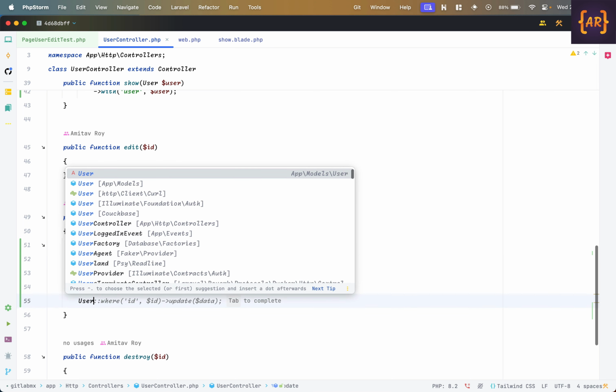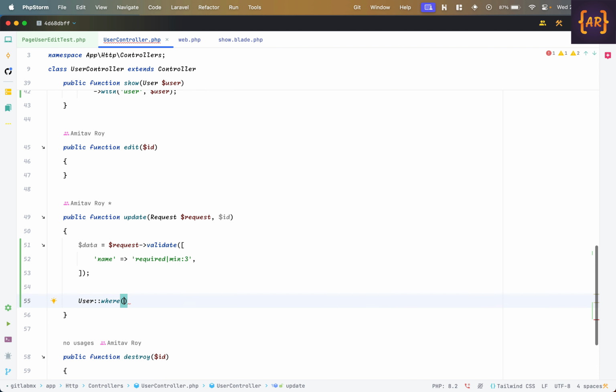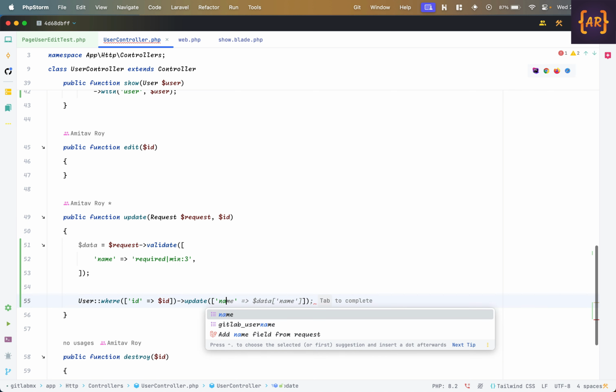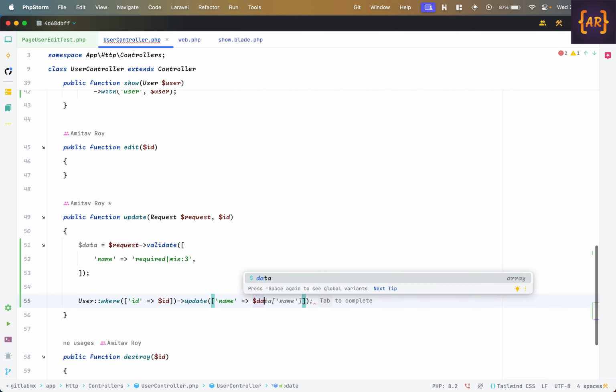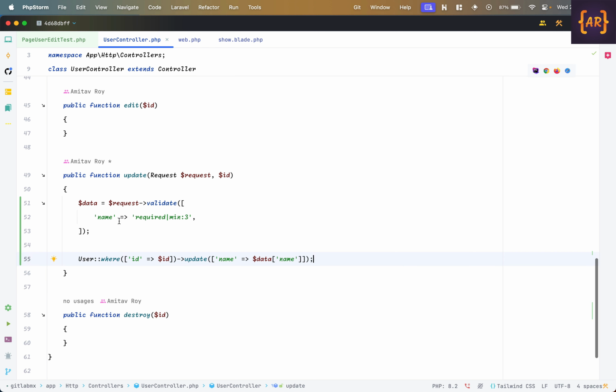I'll do User where, because I want to update. So first I run the where clause where ID is ID, because I'm getting that in the request as a parameter over here. Update name equals data name, because we have that in our request validated data.